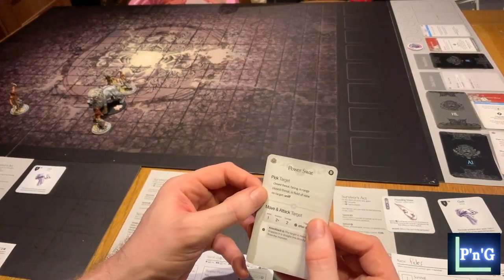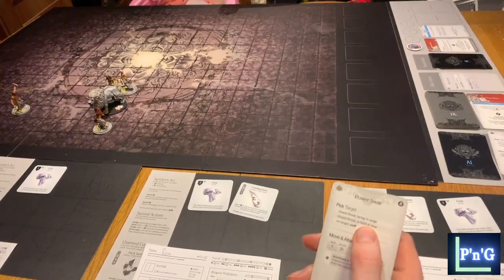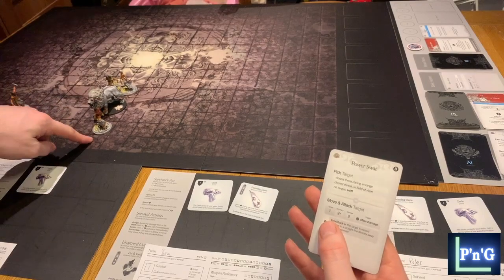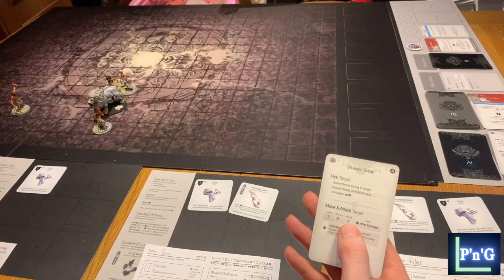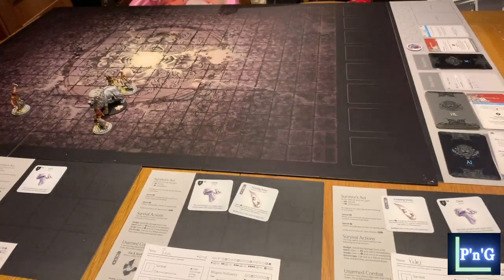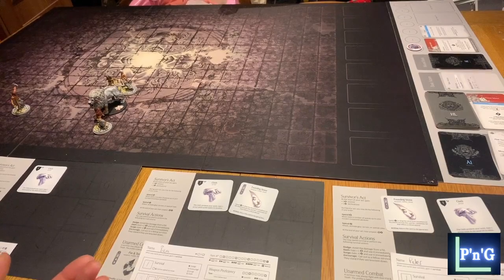Power SWAT. Oh dear. Closest threat facing in range. Yep, B's going to take the hit. Move to attack. Doesn't need to move. It's going to go 1 to here. 2+ with 2 + 1. 3 damage on each of those locations. Oof. This could be the end of B.